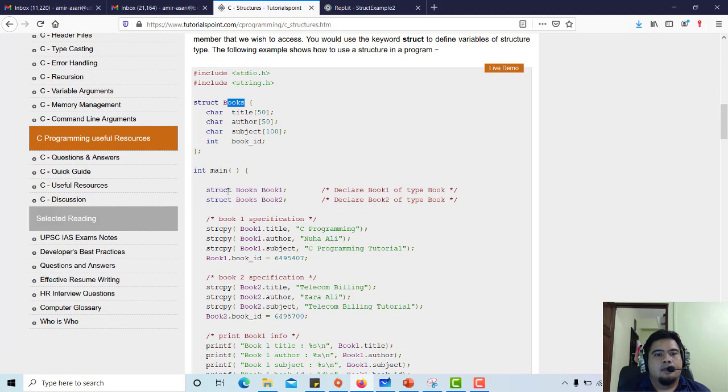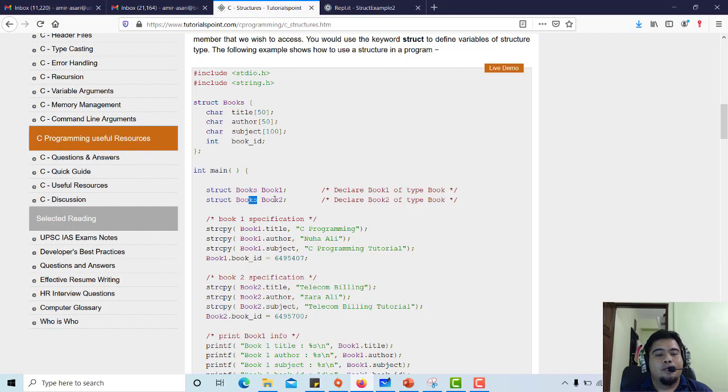And then after you do the definition, you do some declaration here. Now there are two variables named book 1 and book 2, where these two variables are under the same data type called books. It's similar to you declaring some integer x and integer y.